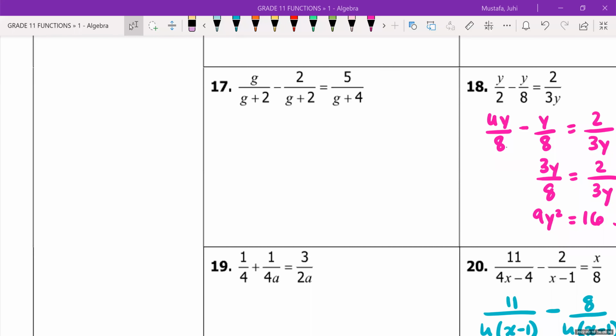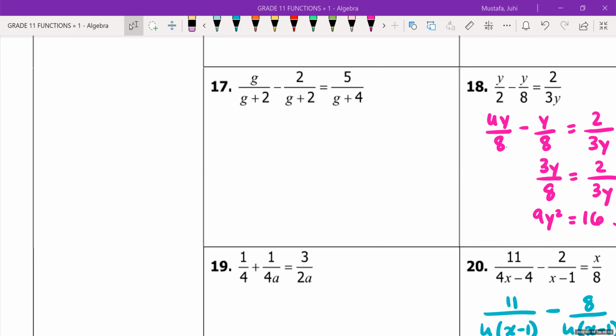Okay, so why is this question different than the other ones? Well, this time we don't actually have a proportion. A proportion has to be one single fraction is equal to another single fraction. But here we have something complicated is equal to a single fraction. So what we're going to do is clean up one of the sides so that we only have one single fraction, and then we'll do the proportion stuff.